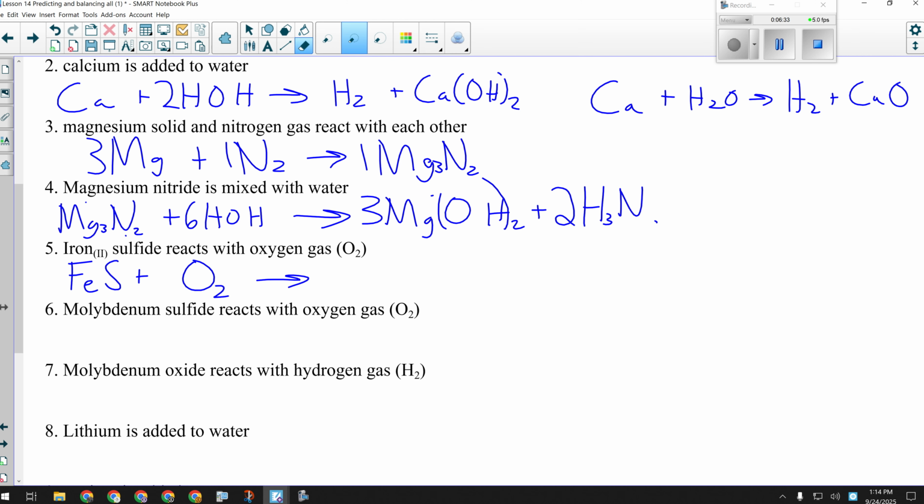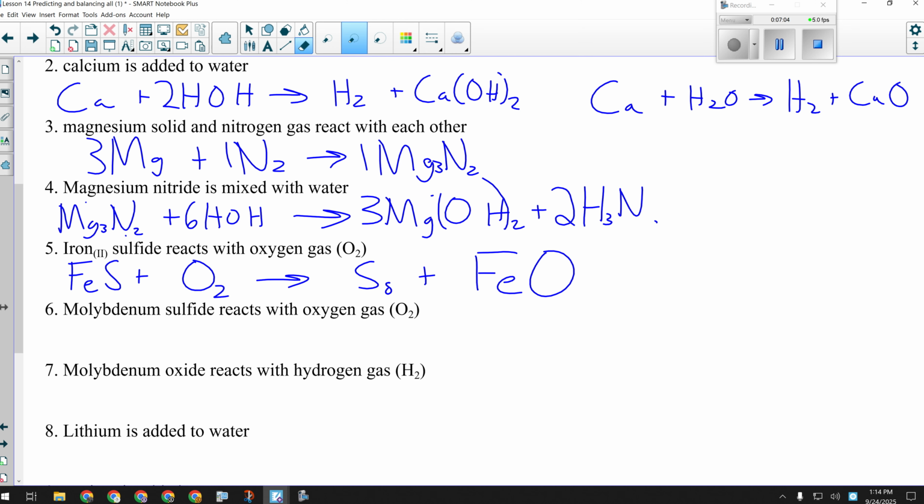Single replacement. Okay, the pattern for a single replacement reaction is that the element replaces the part of the ionic compound it's like. Oxygen's a non-metal, so sulfur is going to wind up by itself. Iron will end up with oxygen. Now, on this side, iron was a +2, so it's also a +2 over here. Okay, and this is a -2, so that compound is okay the way I have it written. What else do I need on here?